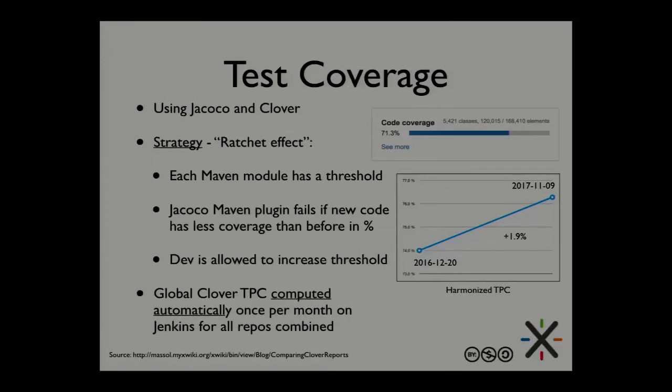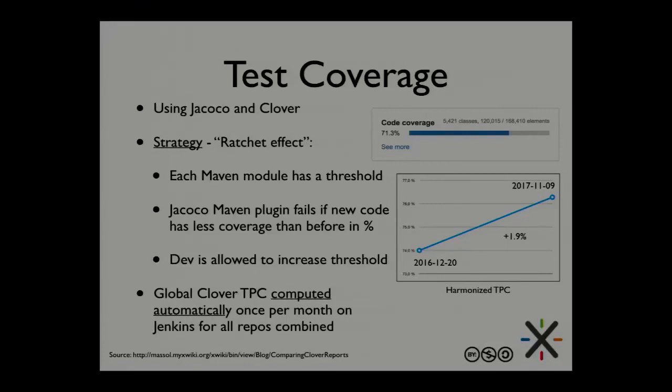We're not driving for 100% or 80%. We don't care about that. What we want is that it is marginally the same or better than what exists at the moment. We want to go in an upward direction, but we don't care to go too fast there. So if you're a developer, you commit, it fails, then you need to increase your tests a little bit so that they test a bit more. And if you actually go beyond the current threshold, you're allowed to change the value in the POM, so that it becomes the new reference for all the other ones that will come after you.